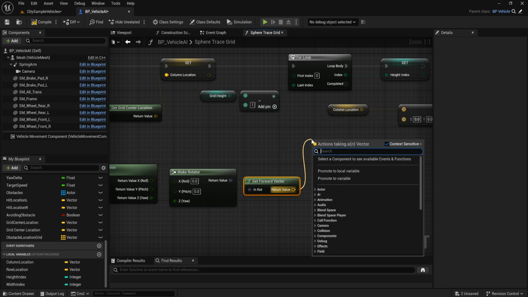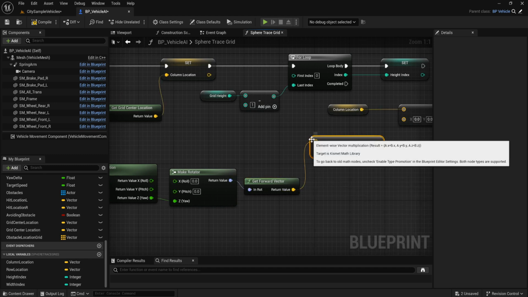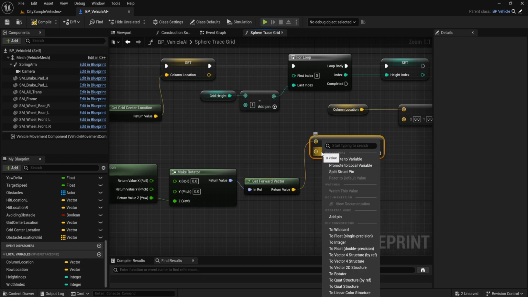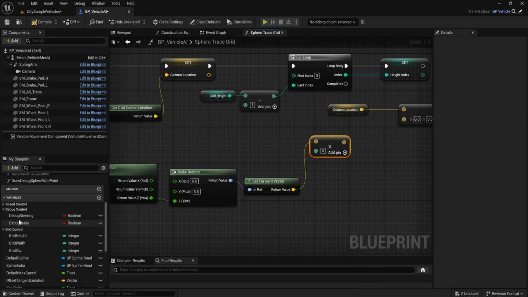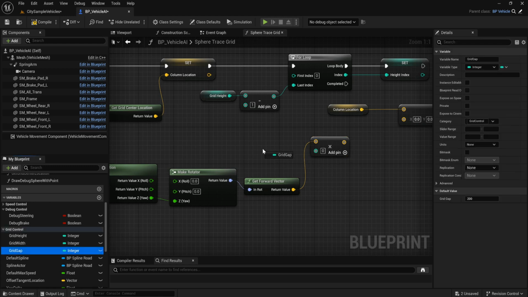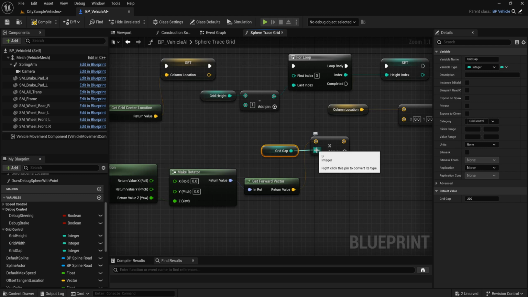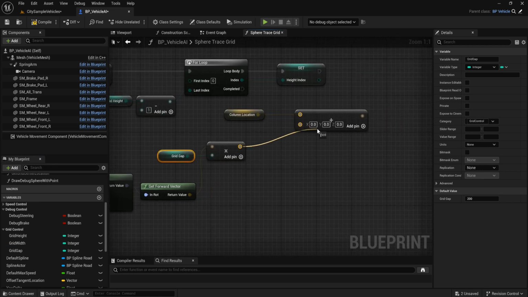Multiply this with the integer, grid gap, and connect to add.